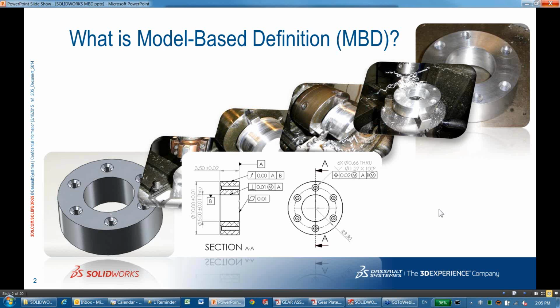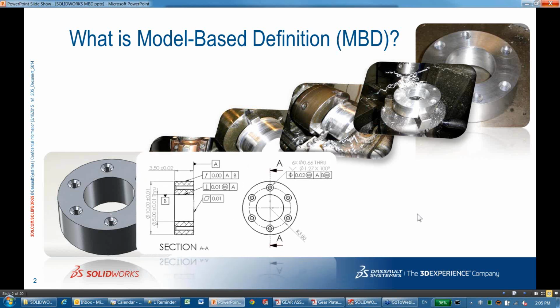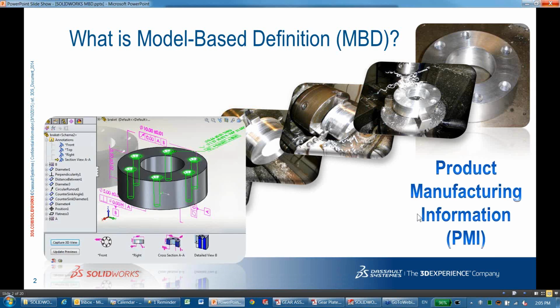Now, the idea behind model-based definition is really not very difficult. It's simply to take all of that annotation and leave it on the 3D model, rather than creating a separate drawing, two things, the part and the drawing, living side by side.